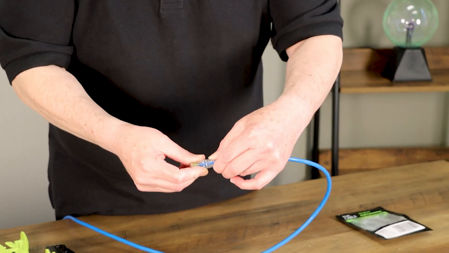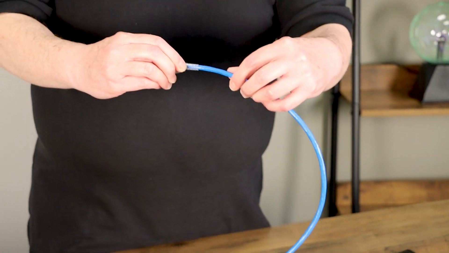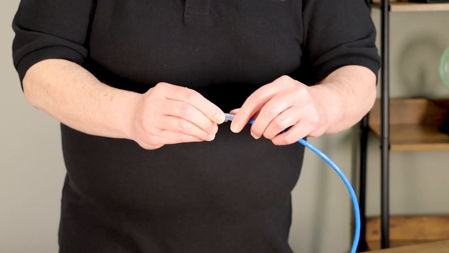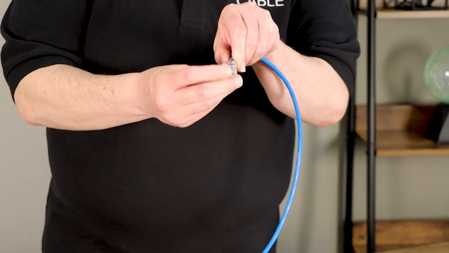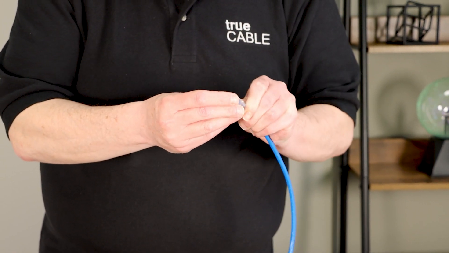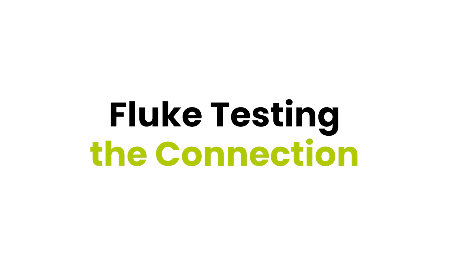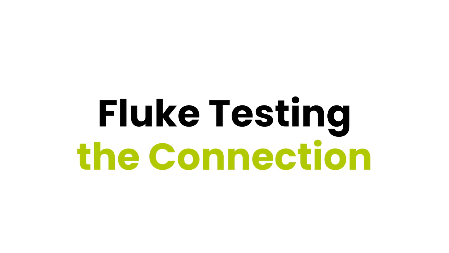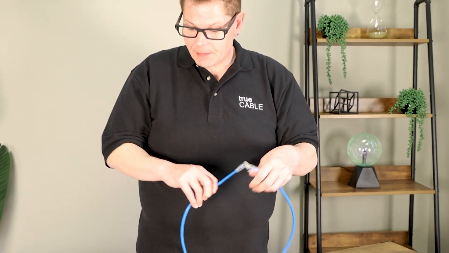So what you've got here is a strain relief boot that's going to lock down there and it's providing some good strain relief to that, and all eight golden contacts are down and it looks good. So the next step is testing it.